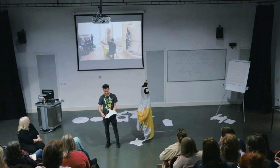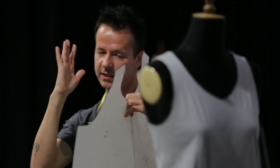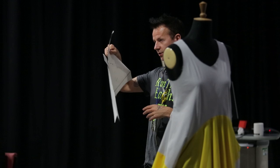I don't put a seam allowance on the neck or the arms at this stage because it's just a prototype I'm making. I'd put that on later, once I'd considered how I'm finishing it, whether I'm lining it or binding it or facing it. But for the prototype I don't need it. Usually when I go around colleges, I give copies of all these patterns to students to use so they can try it out themselves.